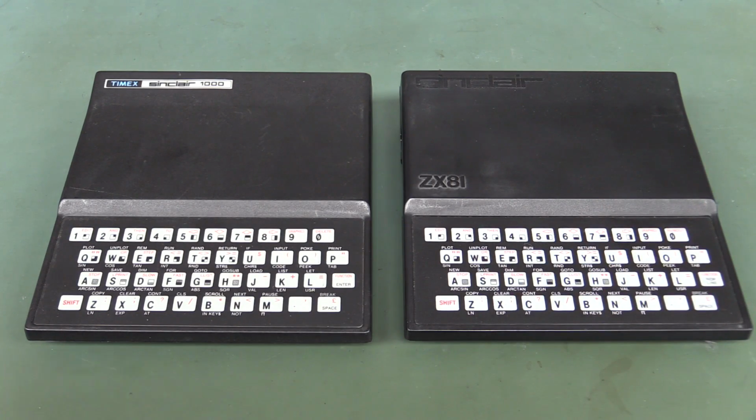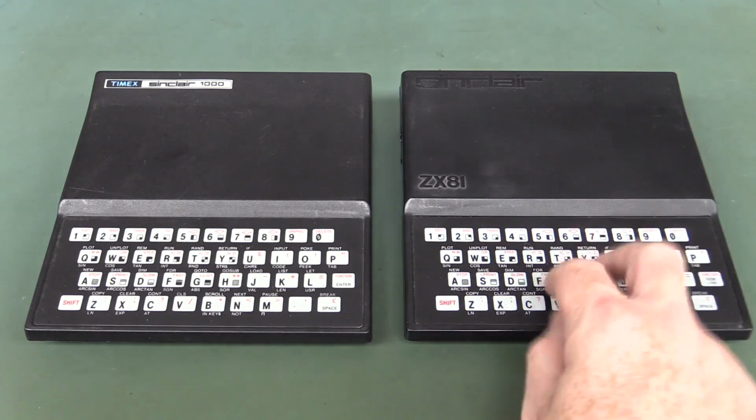This was a crap computer, there's no doubt about it. But hey, it was $99. We're talking March 1981 here, which is why they sold 1.5 million of these things. And you've got to remember, around about mid-1981, there were other much better home computers on the market. We had the Apple, the Trash 80 Color Computer, the Texas Instruments 99, the VIC 20. Far superior computers, but none of them could touch the price point of this puppy.